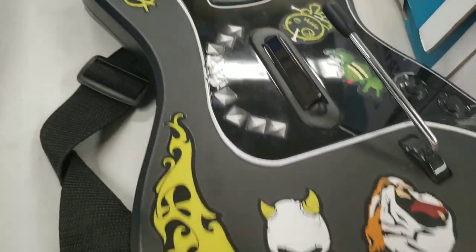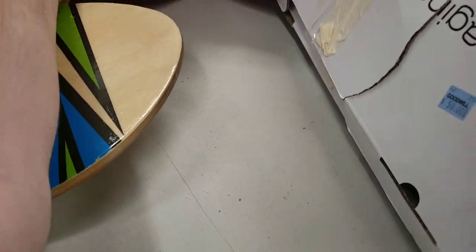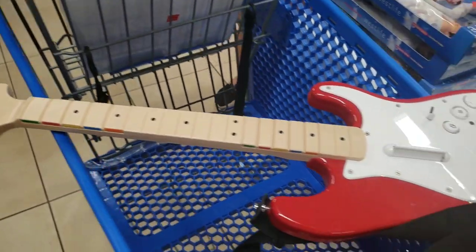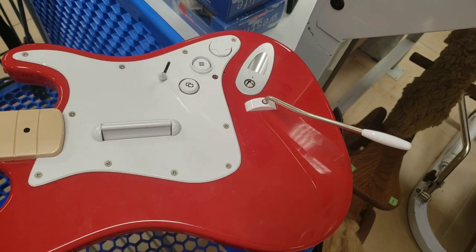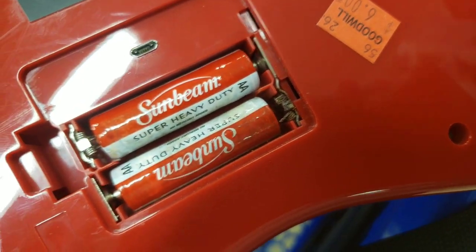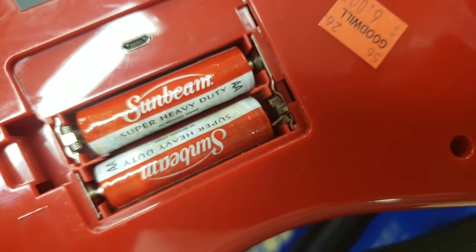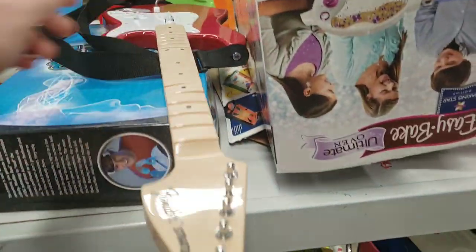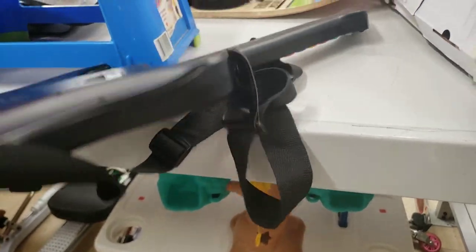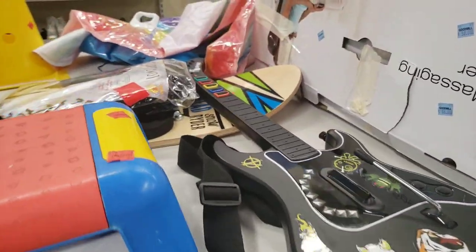In the back I found a nice Guitar Hero guitar — I sell these all the time for good money. I looked for a price but found none, so I asked an employee. They said they'd have to price it in the back and I could come back tomorrow. I live nowhere near this place, so there goes that. I did find a Rock Band 4 red Xbox guitar — they only want $6 for it. Always check the battery compartment. I pop it open and it's completely rusted and corroded — the metal bar actually snapped off. There's no fixing it, nothing you can do. Had to leave it behind.